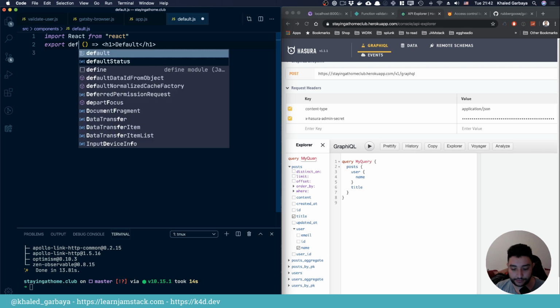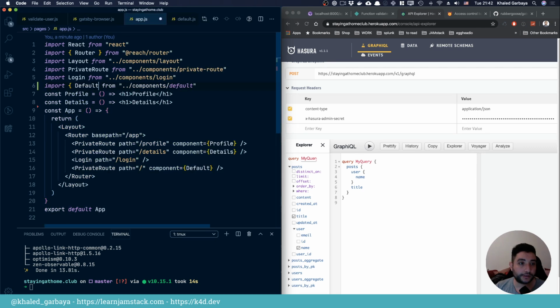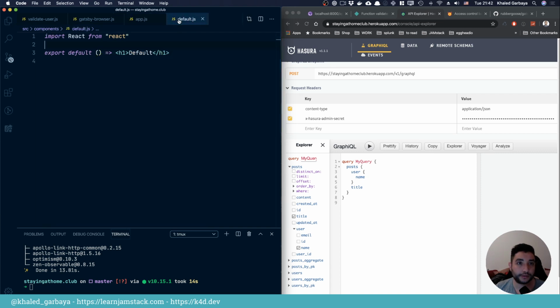And it should type default correctly. And here, this is default export, so we don't need to extract anything. And then here, let's do a return. Let's make sure this still works.